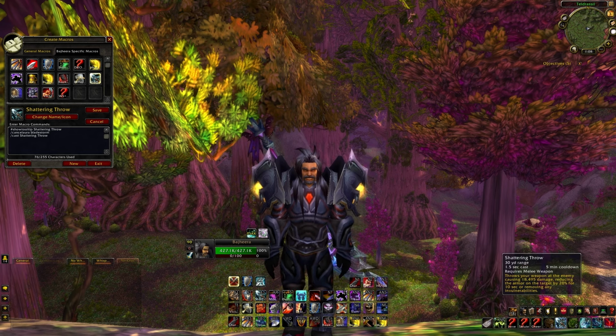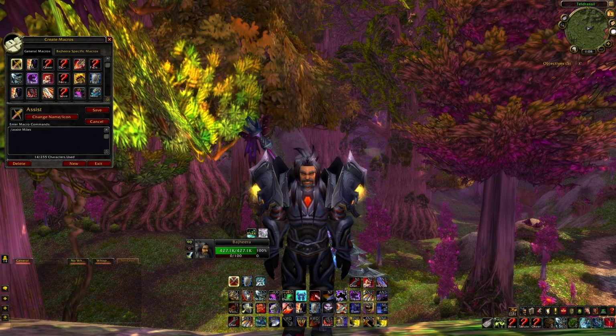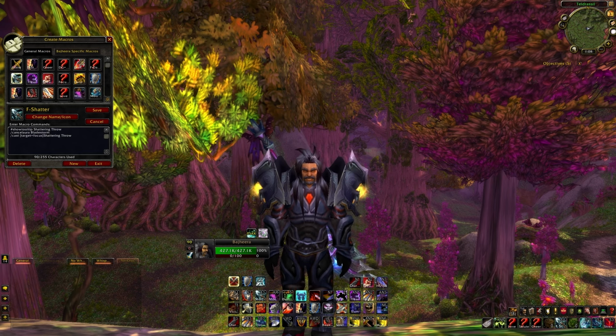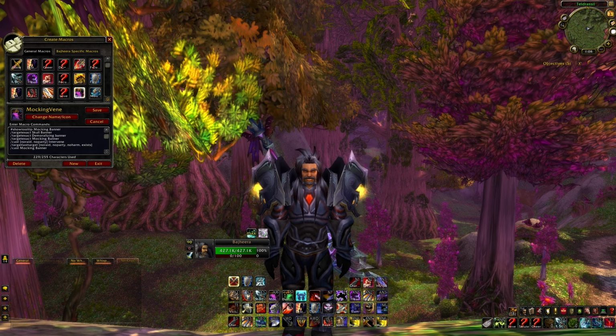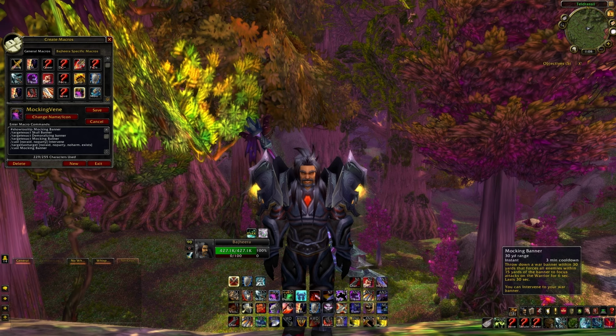I do have some kind of weird keybinds all the way over here. I have Alt 4, that's my Shattering Throw. It's not really my main bar, as you can see, but it is there. It's bound for my Focus Shatter, because I moved my Alt 2 to Mass Spell Reflect, because that's a new talent you can use now in 5.4.